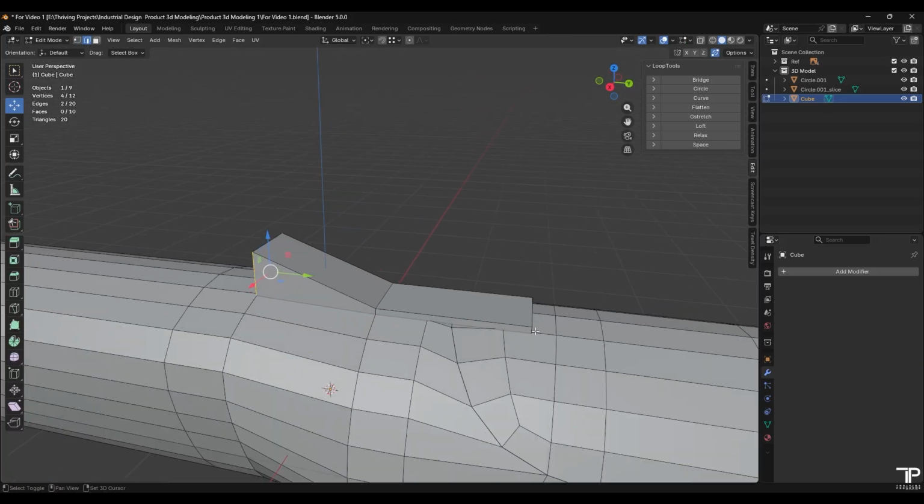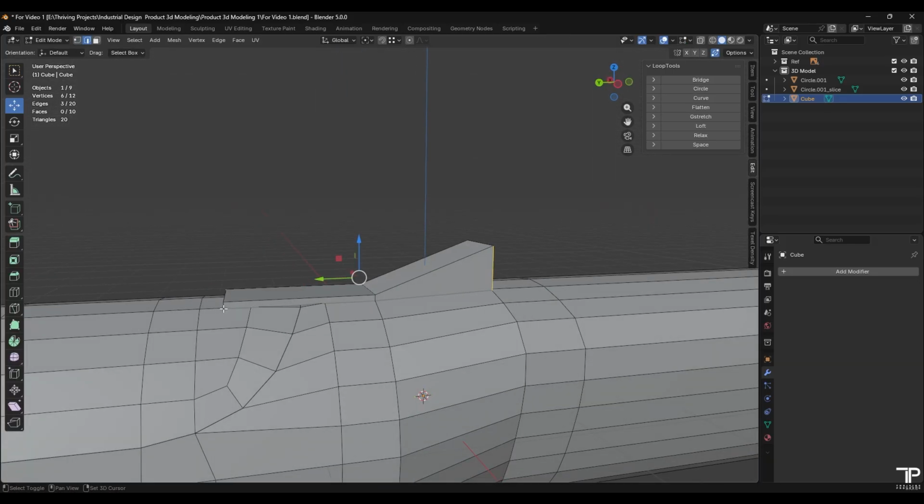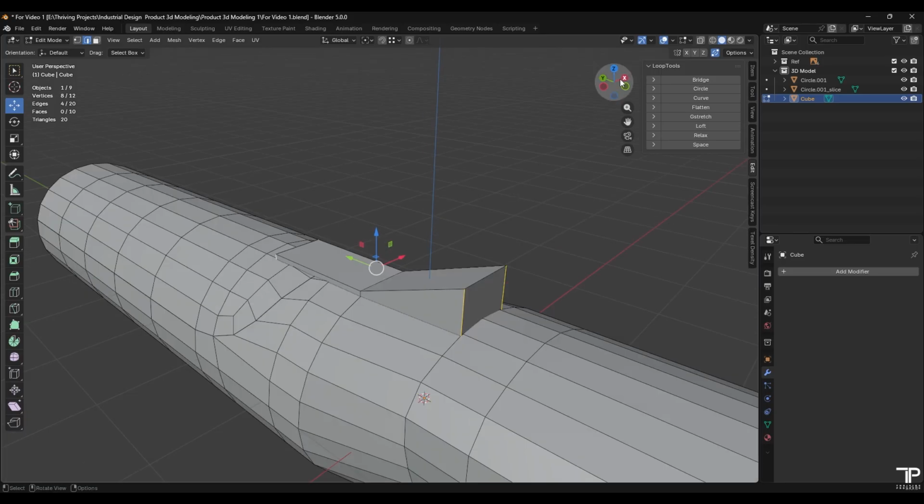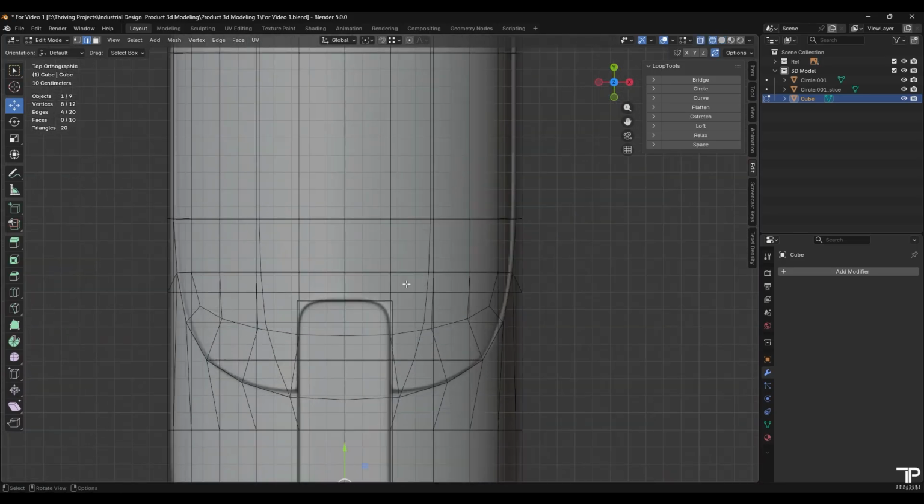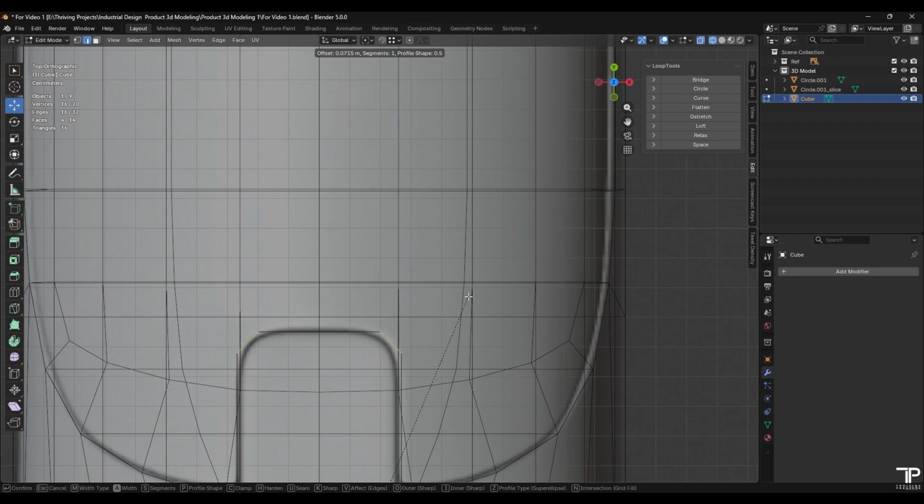Select these edges and go to the top view, wireframe mode, and give a bevel.